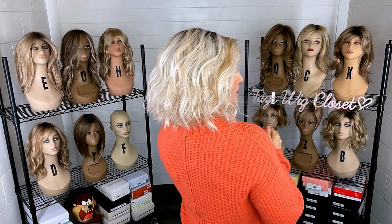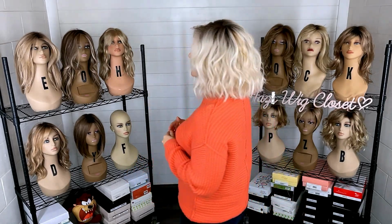Now all I did was take this out of the box and shake it a little bit. About 12 to 13 inches all the way around, which is a really nice length. Not too long, not too short. And it weighs right around 4 ounces, so it is really lightweight and light feeling.